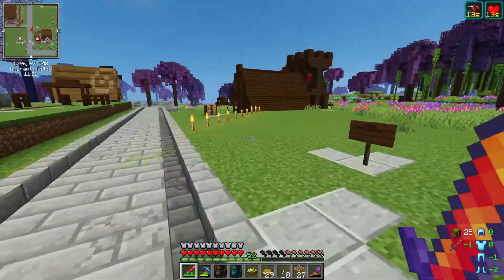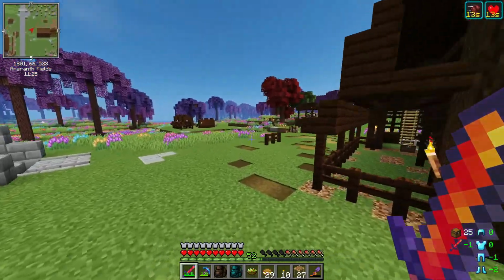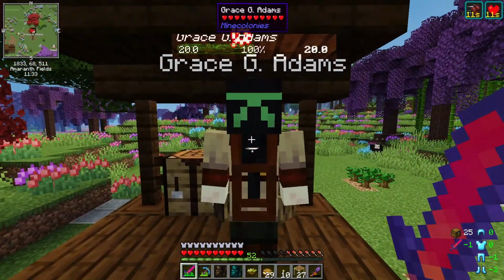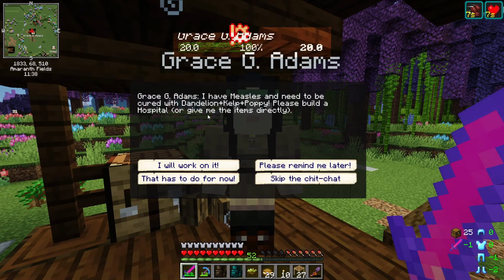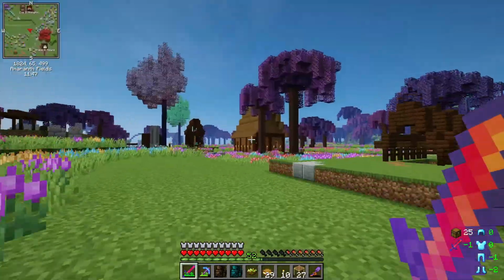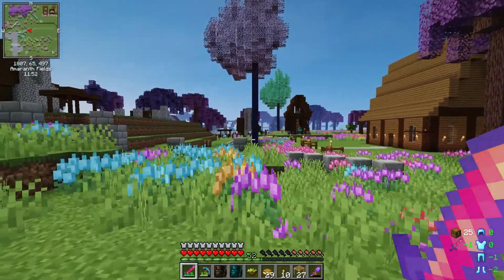So I have had a huge problem. Let's see if I can actually show an example of the huge problem I am facing. Grace Adams. She doesn't look right. She's very poorly. She has the measles. And she needs a dandelion, a kelp and a poppy, because I'm sure she can make some weird formula that probably isn't FAA certified.